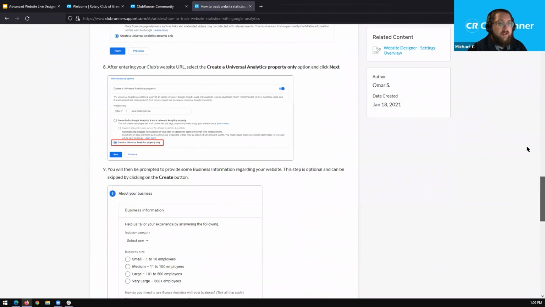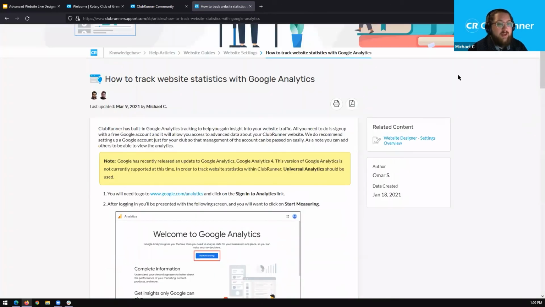I should note that very recently, Google has released a newer version of Google Analytics, called Google Analytics 4. This is not currently supported by Club Runner, though it is something we would like to support in a future update. For the time being, you will have to use the old legacy version, which is titled Universal Analytics here.